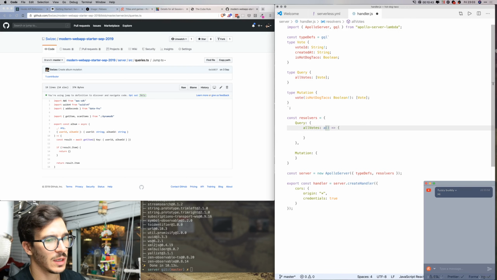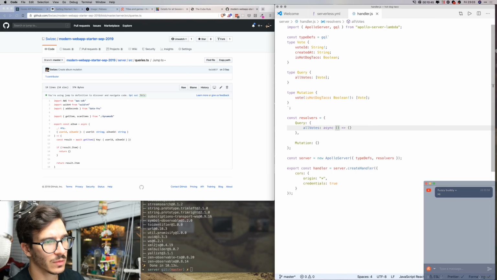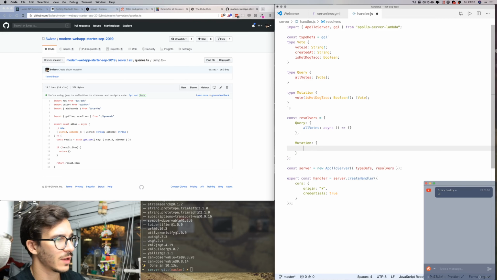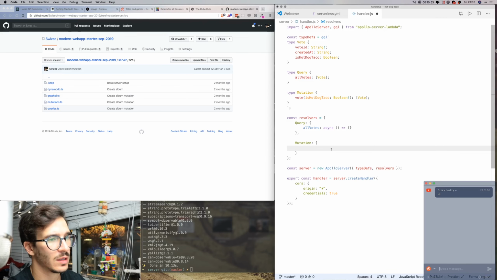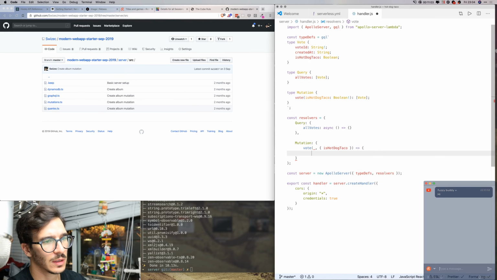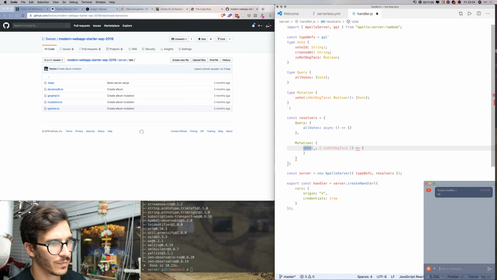So it's an async resolver, right? Because it's going to return async stuff. And we have the mutation resolver, which is going to be a vote resolver that gets something, and it gets isHotDogTaco, like that. And this one is async.